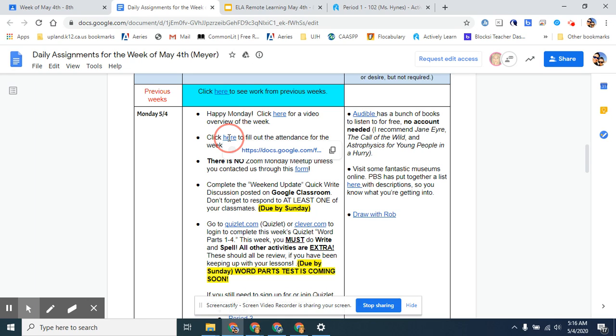This link right here will take you directly to the attendance. This is a reminder to you again that there is no Zoom on Mondays now. And then this is the link to the form if for some reason you still wanted to fill out that form to ask us questions. Remember, the form is for you, those of you who would like to schedule individual or group Zooms with us, but it also is if you have questions that you would like us to answer via email, or you want us to make a video like this for you, we can do that too. So that link for that form is right there.